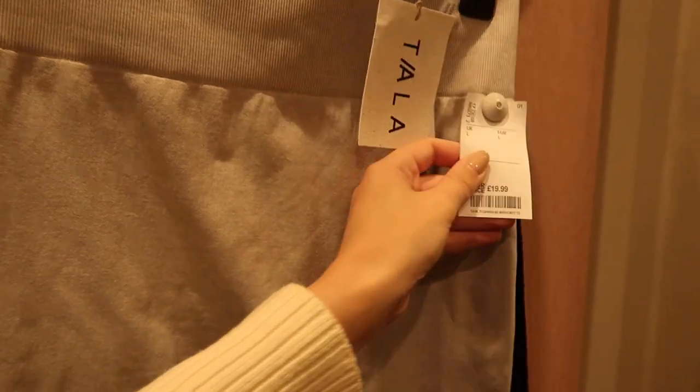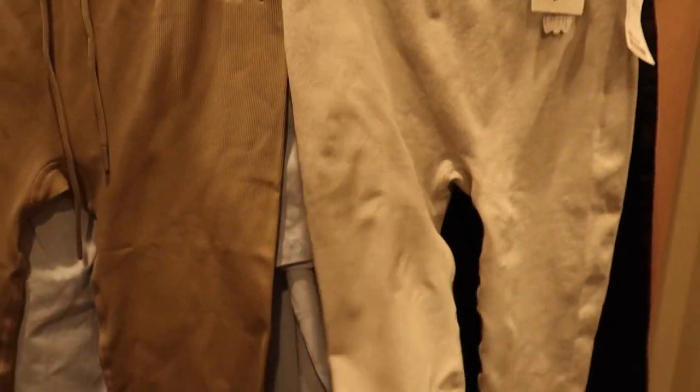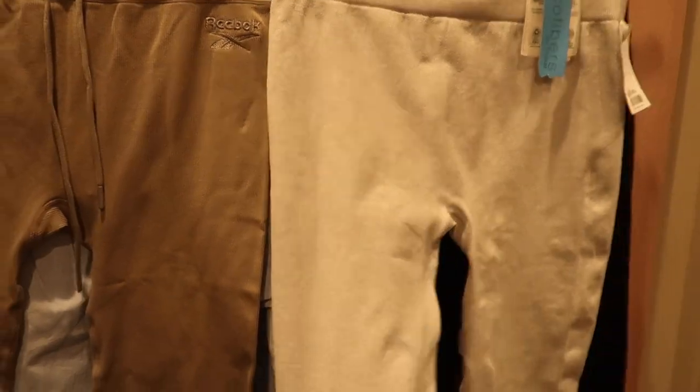Again, I never realized that they stock Tala, but £19.99, and they're a really nice gray. To be honest with you, these ones look like they might be better suited to just doing yoga or chilling around the house type of legging, rather than working out in. Same with these ones actually from Reebok. I really liked the thin rib on these and the color as well. Both of these are a large though, so unsure if they're going to fit, but I can try them on, we'll see.